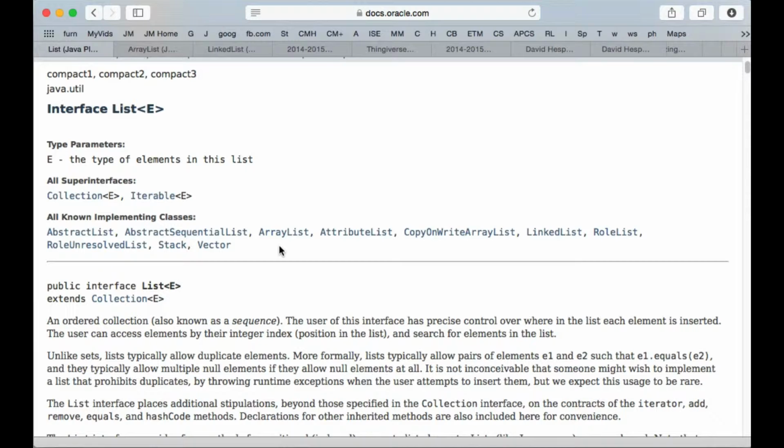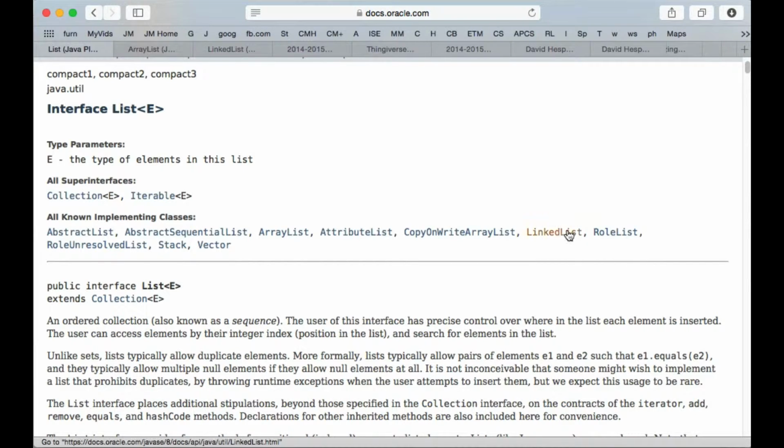But any data structure that's declared as a list type could actually hold a reference to an object of any of these types. So if later on we decided, and I've said this before, like LinkedList is something that used to be covered in the AP, if we wanted to change the list type from ArrayList to LinkedList, then very few changes, just one or two, would be needed in our code.